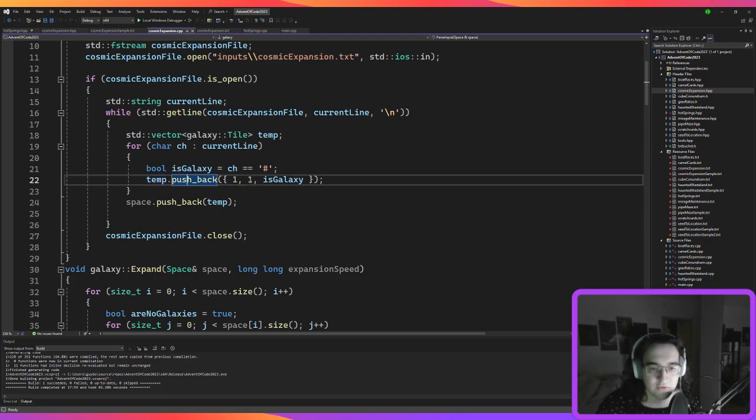And here I'm pushing back a new object, a struct, I think, right? Struct is also counted as an object, I don't know. So 1, that's before expansion. They're all ones: the distance between the rows and columns. I don't know if I explained this, but when I expand columns, let's say, the rows still stay the same.